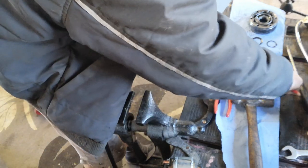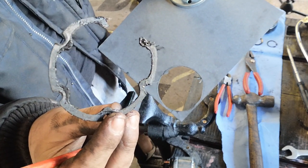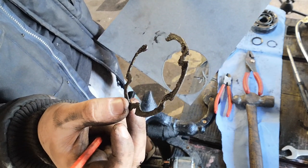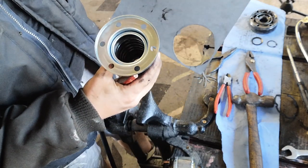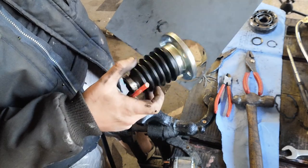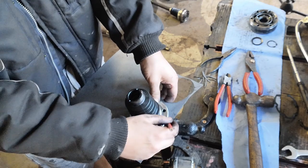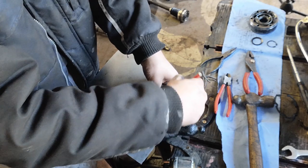So the original shaft comes with this little rubber gasket type thing, I suppose. I'm not sure what it's for, whether it's to help stop vibration or to stop grease escaping, because these are just two metal surfaces going together. I assume it's probably to stop grease escaping, considering they're all bolted up. So I'm going to make my own, since my kit didn't come with one, and I'm just going to use a little bit of gasket paper. Just going to mark the outside.